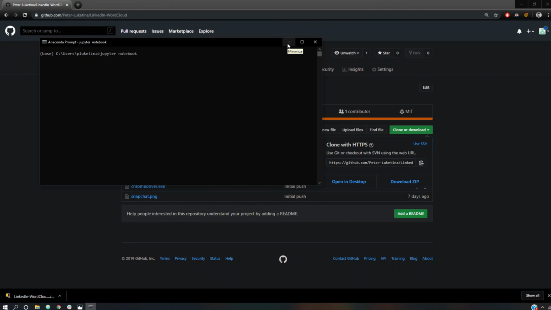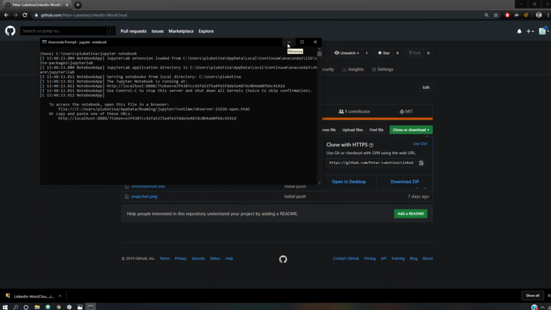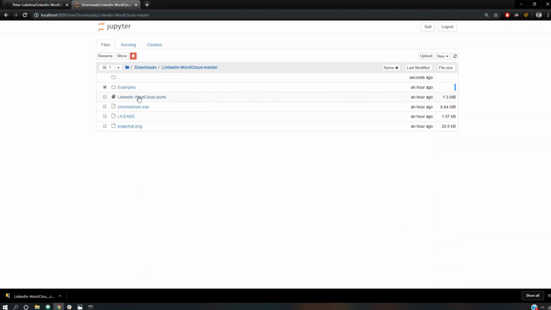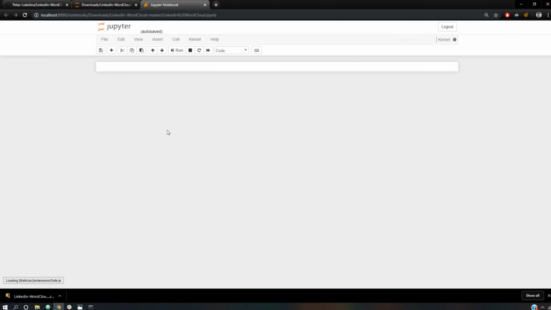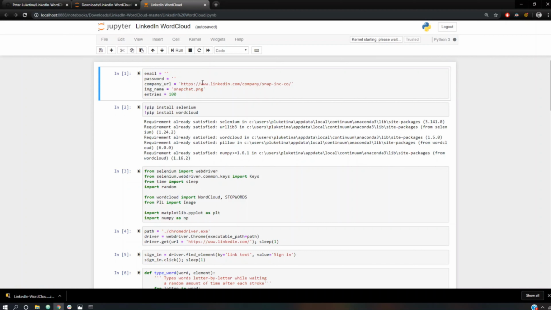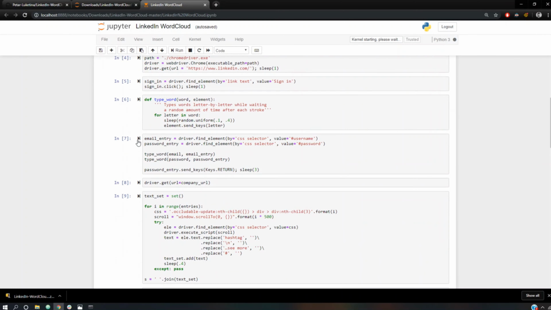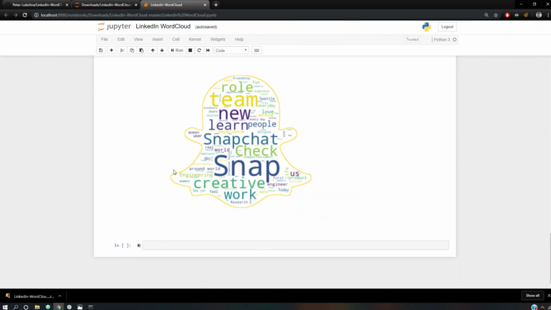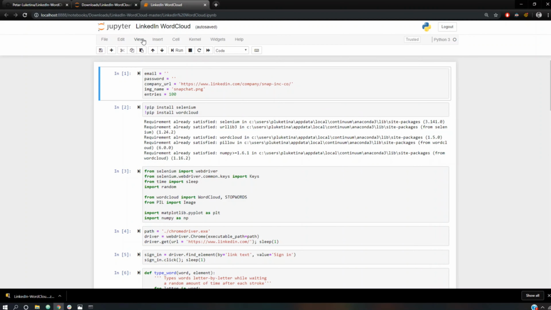The reason why Jupyter Notebook is so, I guess it's not powerful, but it is an extremely useful tool, is because you can run different cells at different times. We'll get into what I mean when I open this up. So let's go ahead and open up this file right here. Instead of running a script file all at once, we can pick and choose what we want to run. For example, these have all been run by me, and you can see the output. So I'm going to clear the output so we don't see anything.